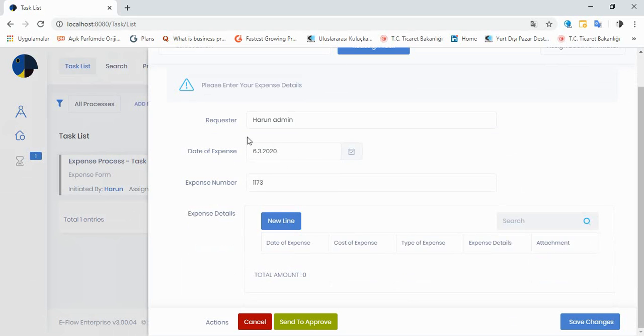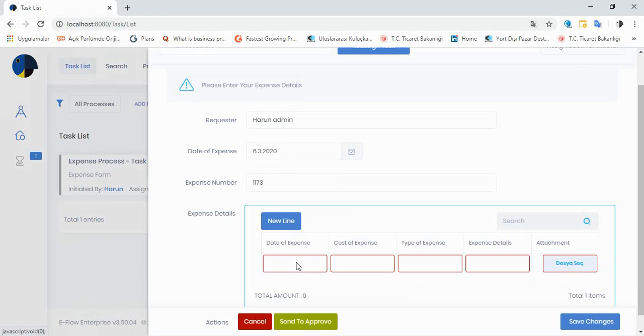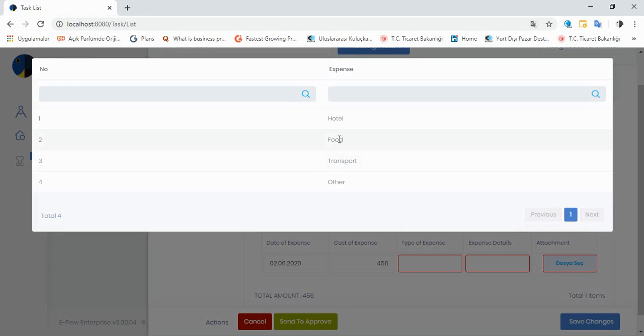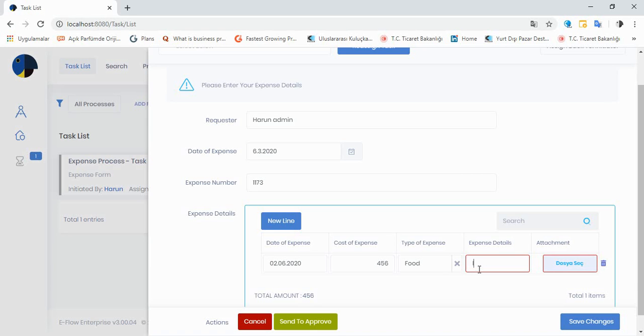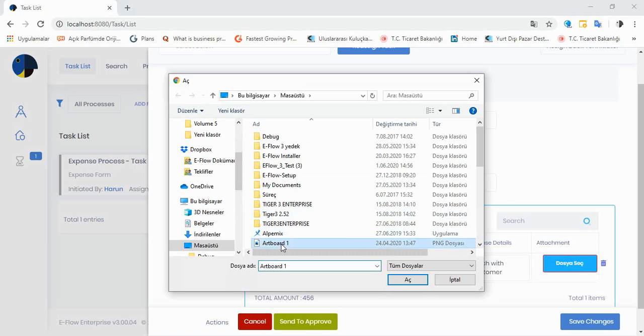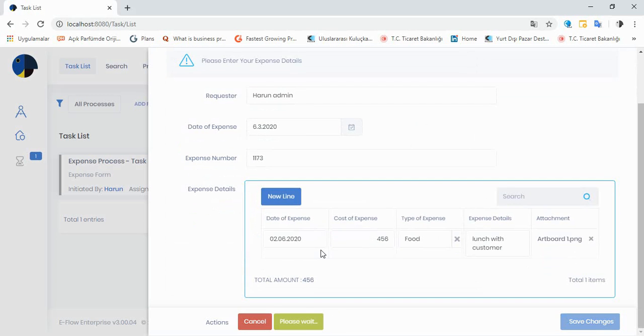When we do the payment, now the user can enter the expense details. So the date of expense, the cost of expense, let's say, and type of expense, let's say food details, lunch with customer, maybe the invoice of this lunch, and we send it to approve.